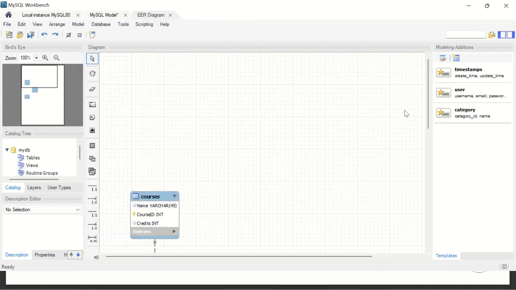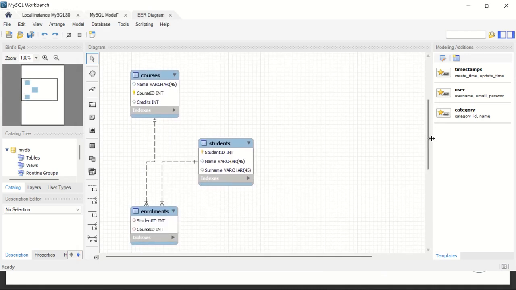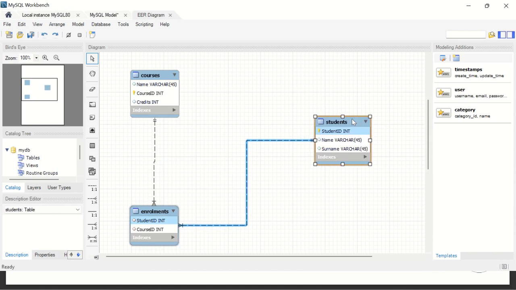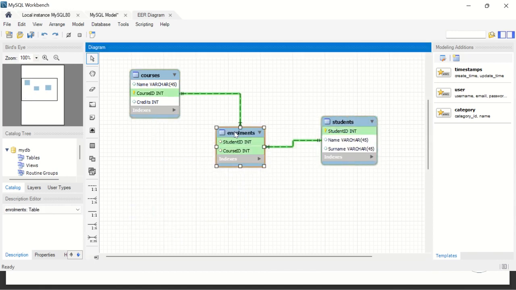So automatically MySQL Workbench has been able to create a relationship for us. Why? Because we were able to choose the right column and assign primary keys and foreign keys to the right columns. So once you place your arrow on this table, you will see it highlighted, the columns that are related to the table from other tables. Okay, so that's how to create a relational database, and how to create relationships in MySQL Workbench.